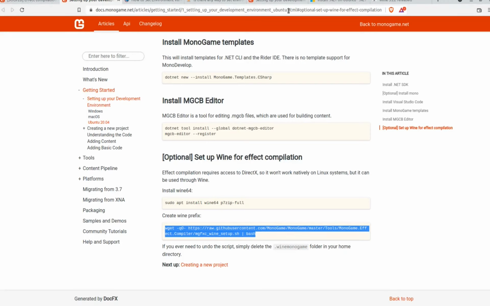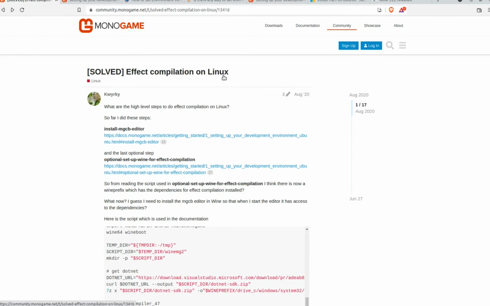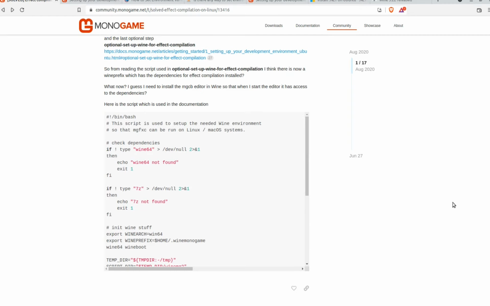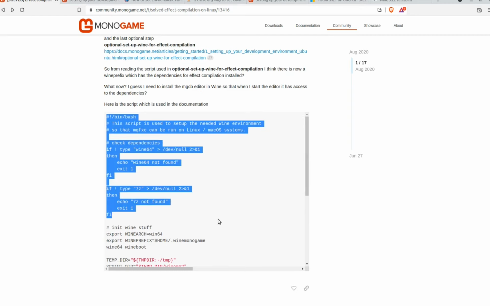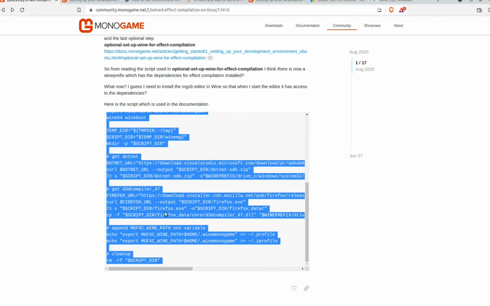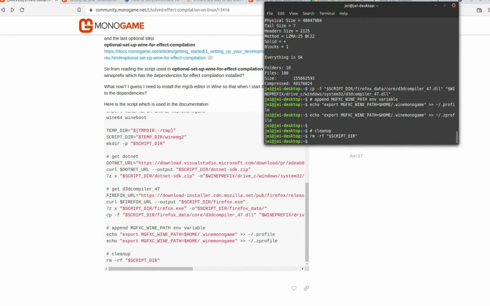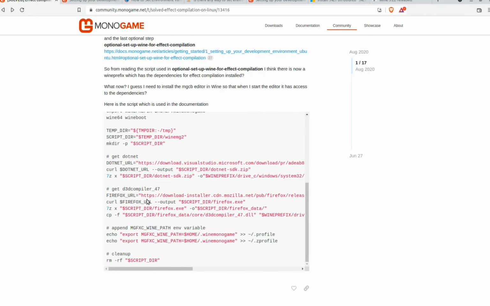So I just went and searched in Monogame and looked up for a solved topic under Community, and I found this here, Effect Compilation on Linux. And all I did was I went through all the steps again for setting it up under the Monogame documentation, and then I used this instead. But I noticed that if I put it directly in the CLI, I think you're supposed to use something called bash or something.